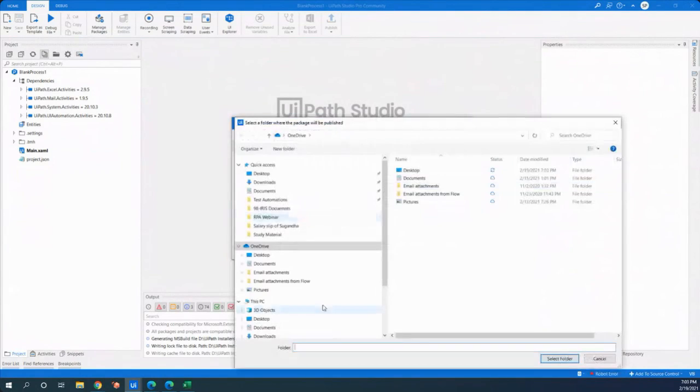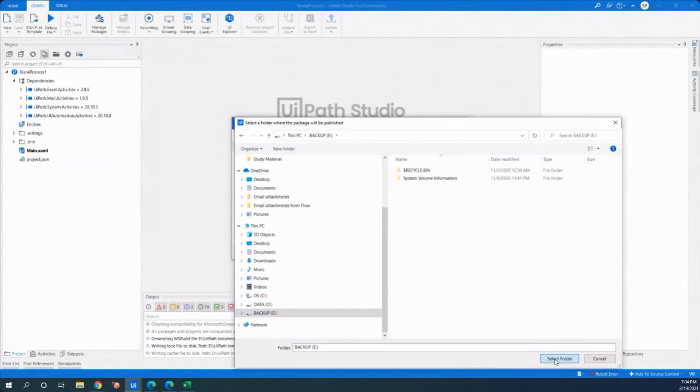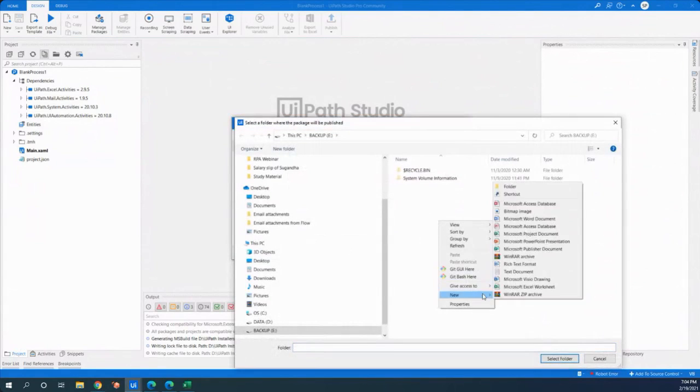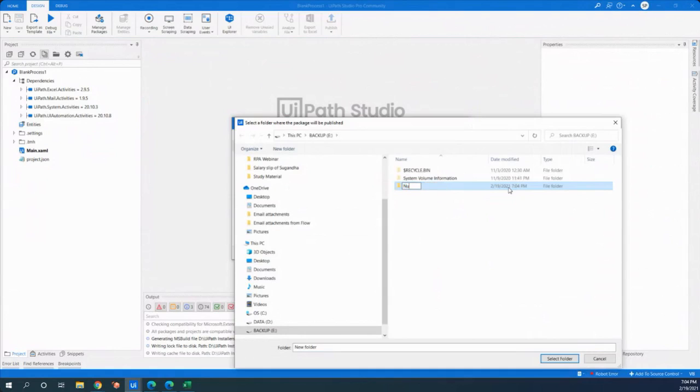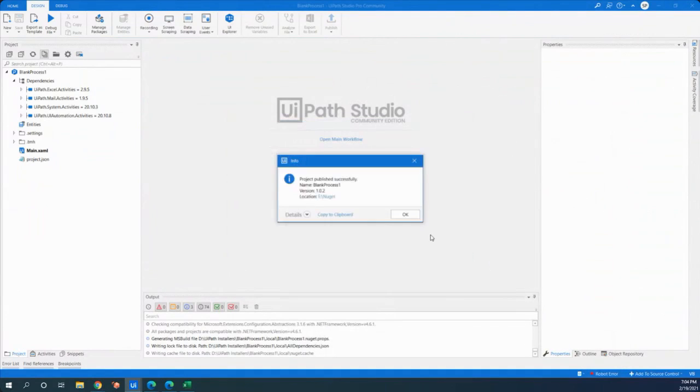Or maybe let's do it on the D drive, on the backup side. Select this folder, create a new folder here, nugget, select this folder, next, and publish it.